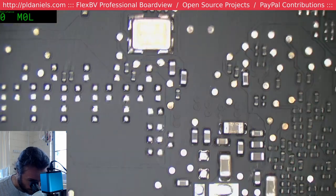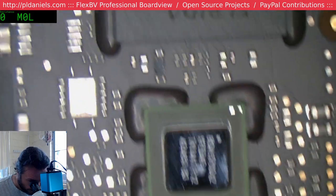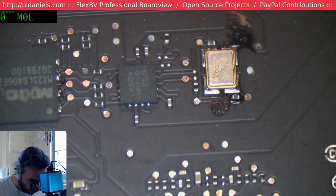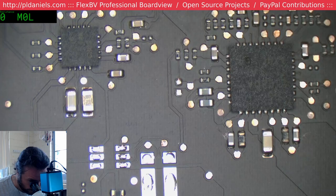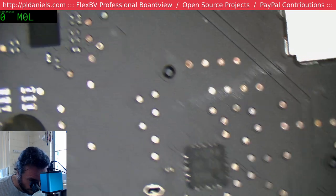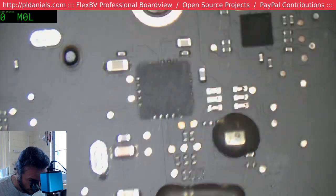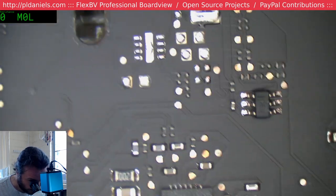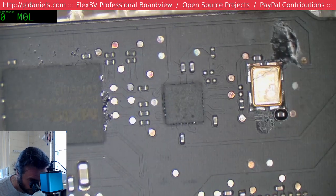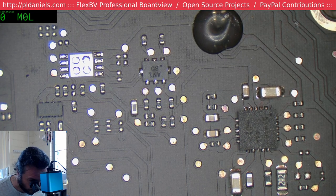Now it's going to suck if there was a hint somewhere on this board for what this audio issue is, because it has been through the ultrasonic. Looks like the ultrasonic kind of didn't get that area a little bit. Very worst case scenario, I may just have to swap the board. I do have a couple of spares of these ones, so it wouldn't be the end of the world for me. Now I could use this as a compile board, because it's not like I need audio.